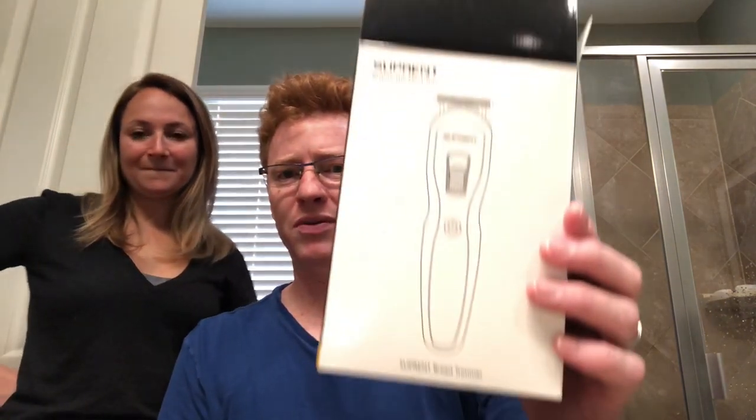Okay, here we go. This is our quarantine cut. This is my lovely wife, Jenny, here next to me, who has cut lots of heads of hair in her lifetime. Right, babe? Have you ever done this? Zero heads of hair. What does this mean? Zero. Did you mean? So we just sort of got what was left over.